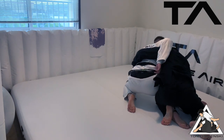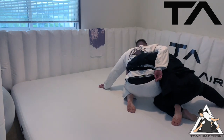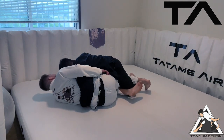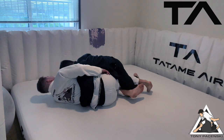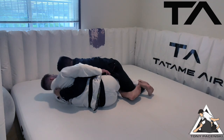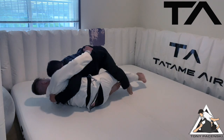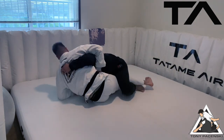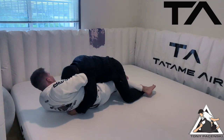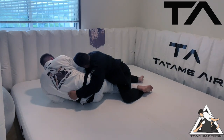So you got to get really good right now at the dog fight. Pull, come on. Okay. Good. Good. Good. So you took my base out instead of my posture. You got to attack one or the other. Or both. Feel me pressing you this way? Go with it. Go backwards. Kill it, kill it, kill it. Good.